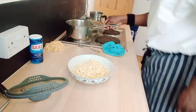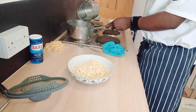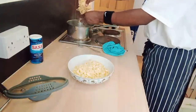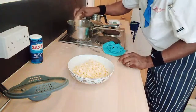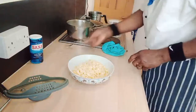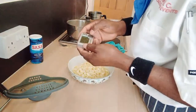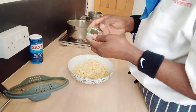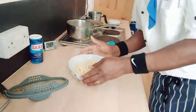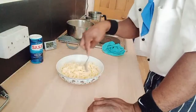So I'm going to cook that one. That's the boiling water. I'm going to cook the spaghetti now. Straight in there. And I'm going to give the spaghetti 5 minutes. So now, my friends, we have our lovely spaghetti, our tagliatelle.